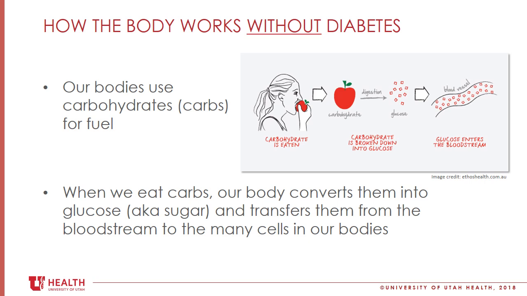In the next two slides, we'll talk about how the body works without diabetes when we eat carbohydrates and how our body absorbs and uses carbs for energy. When somebody eats an apple, which is a carbohydrate, once it's digested, we're breaking the carbohydrates down into individual glucose or sugar molecules. Those sugars enter the bloodstream and are transferred to each of the tens of thousands of cells in our body so that we have energy to do the activities that we love. When we eat carbs, our body converts them into glucose or sugars, and they travel through the bloodstream to the many cells in our body.